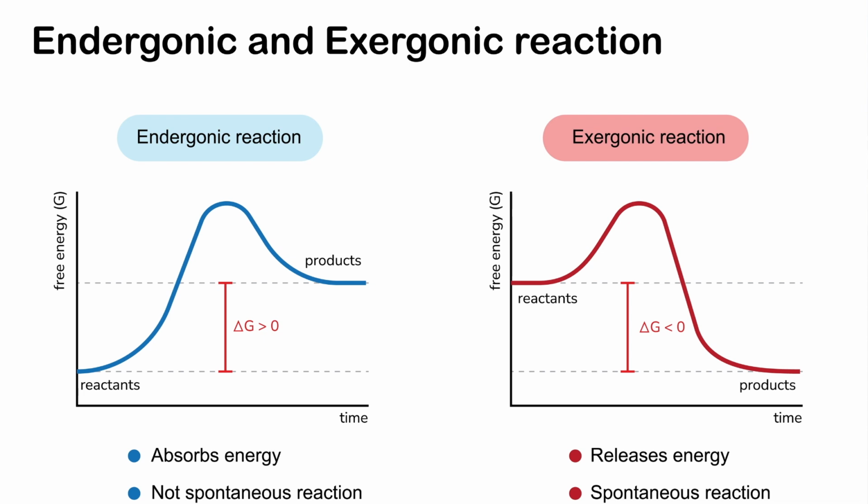With an endergonic reaction, you can see that we've got free energy on the left, and then down towards the bottom, we have time. What's happening here in an endergonic reaction is the reactants, the things that are going to react with one another, don't actually have a whole lot of free energy. But we add energy into the system, and we wind up with products that do have a lot of free energy. So let me give you an example on why this matters.